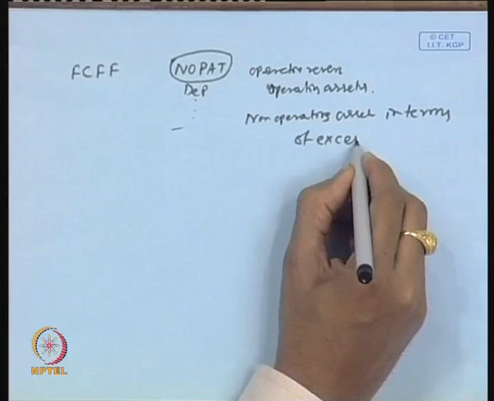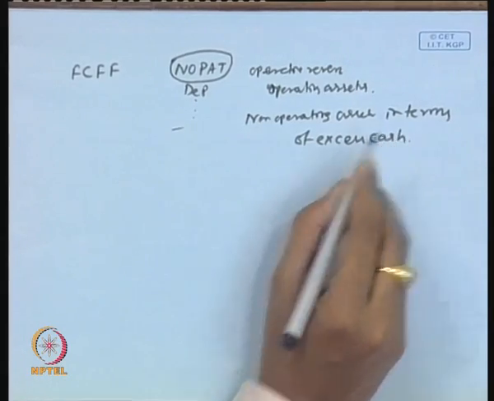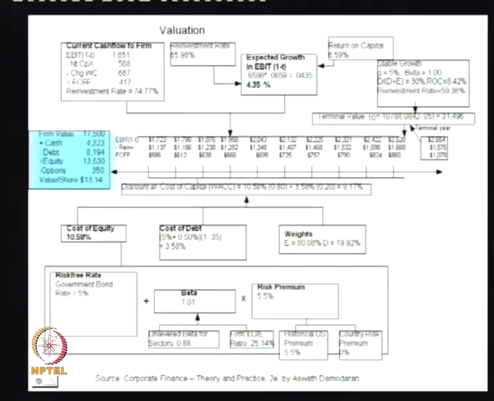excess cash. That means, some cash is there with the company which is actually not used for generating any income, it is something like idle. In that case, whatever operating profit has been found out is driven by assets other than that excess cash. Since the cash is always there with the company, whatever value has been derived by the method is the value of the total operating assets of the company, and to that what do we do? We add this cash component.